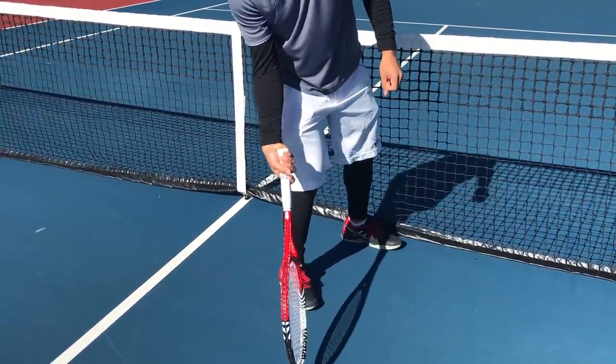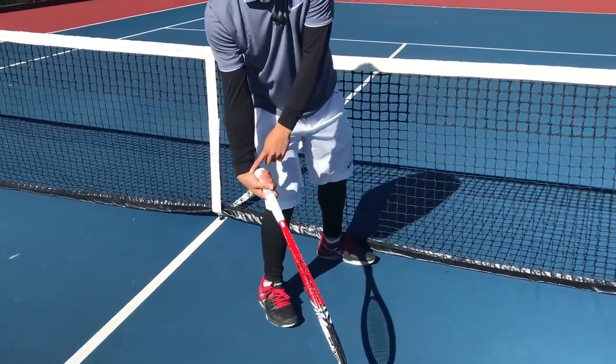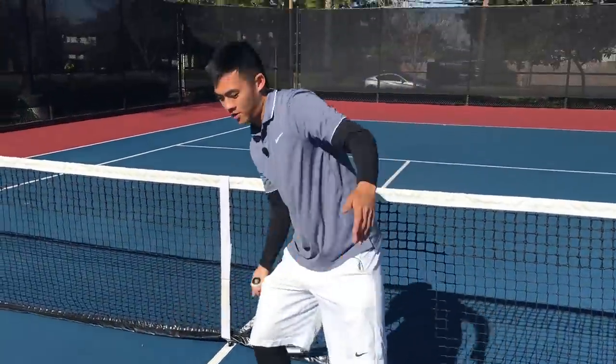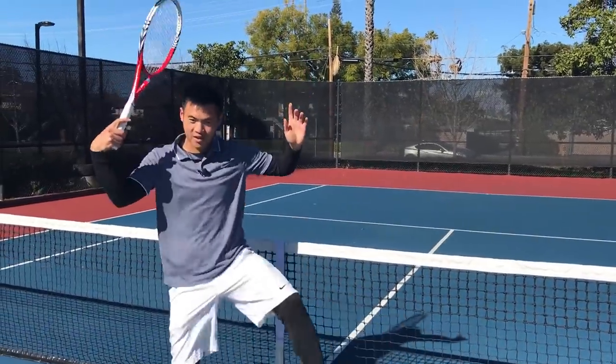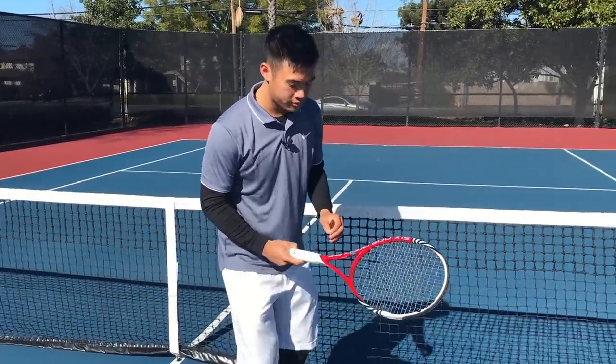If I want to get the strings hitting that lower outside part of the ball, what happens to my wrist? It breaks. This is a position of weakness. I don't know if you've played against Western grips before and you see them on that low ball do all kinds of stuff like this just to try to lift the ball off the ground. It's a very tough proposition for a Western grip. You can get in trouble.